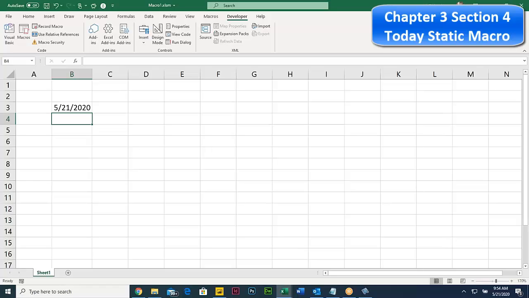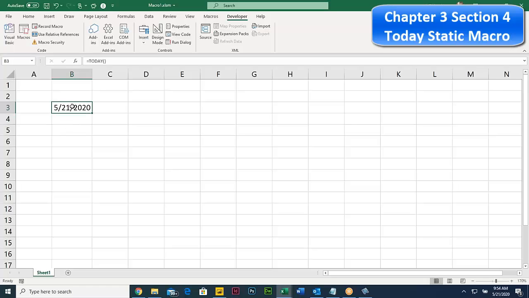The problem is when I open up this file at a later date, that date changes to the current date. So a lot of people have asked, is there a way to put a static date out there? So I won't have to type it in, it just pulls it off the computer and puts a static date there. And the answer to that is macros.